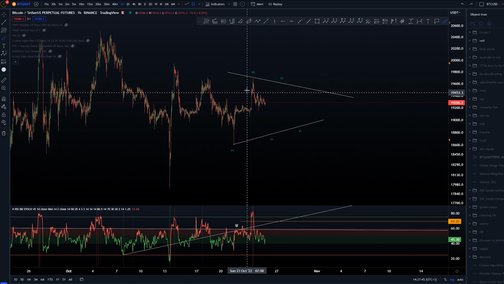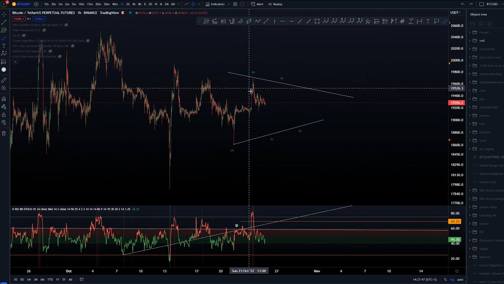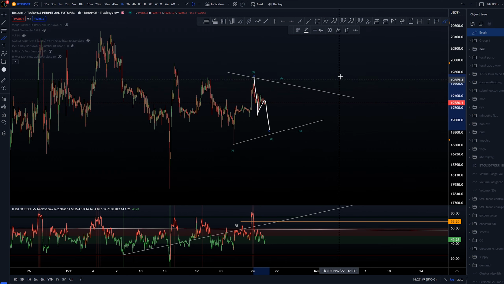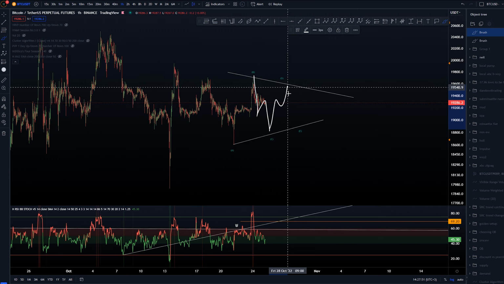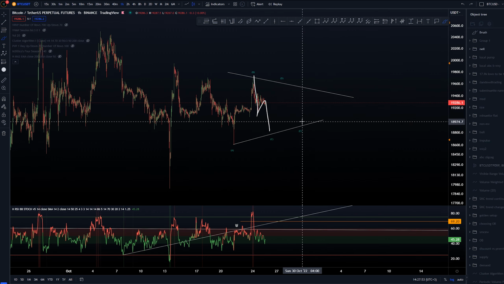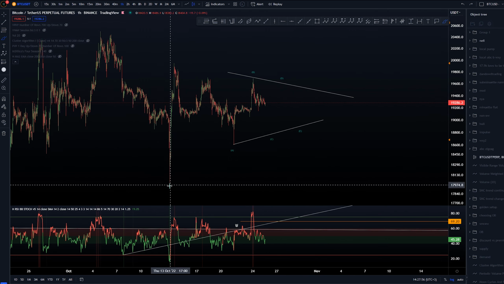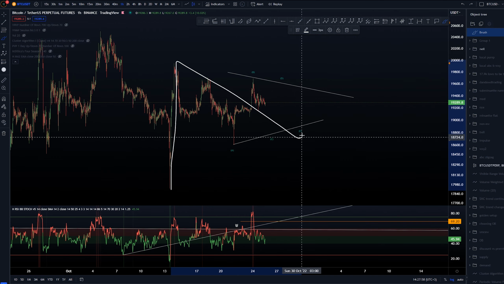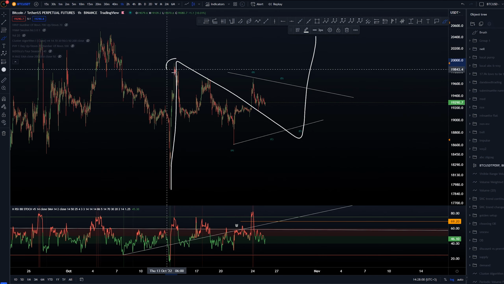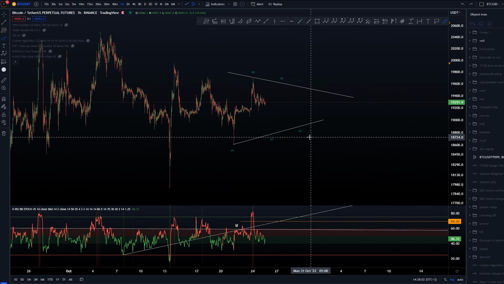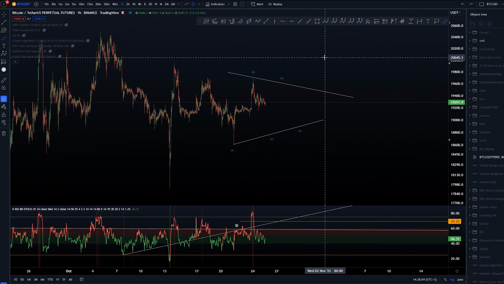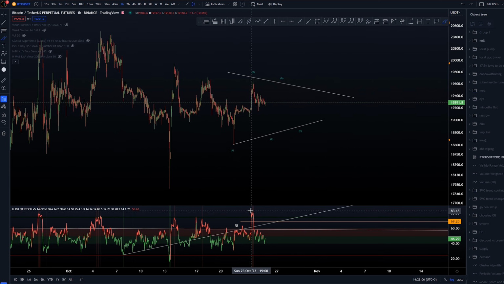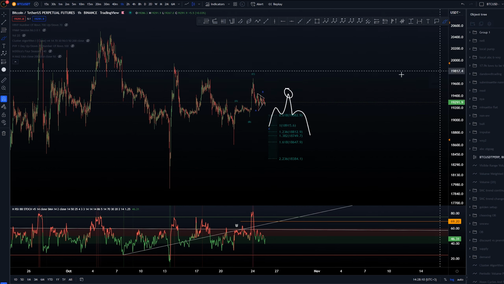I got the count here as well. I'm going to show you in just a moment. But yeah, the overall idea could be that we have this as a 3-way structure, and then 3-wave, and then we would be creating this as an A, B, and then C wave, getting that partner leg for this first structure over here upwards. So that is definitely still in the books. The only thing, again, concerning me is the high RSI here.